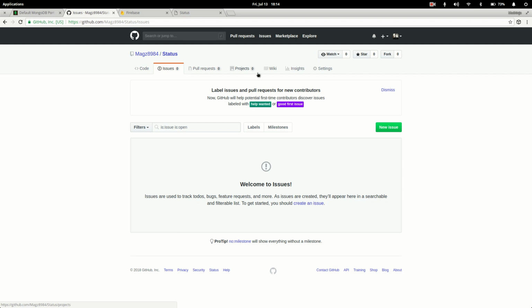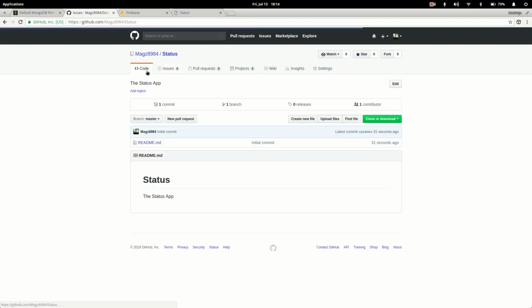So there's pull requests, projects, wiki, insights, settings. So we pretty much talk about the code section, and you can add topics. There's a number of commits you can have, there's a number of branches. This one branch, the master branch right now, and 0 releases of this app, and we obviously have one contributor.